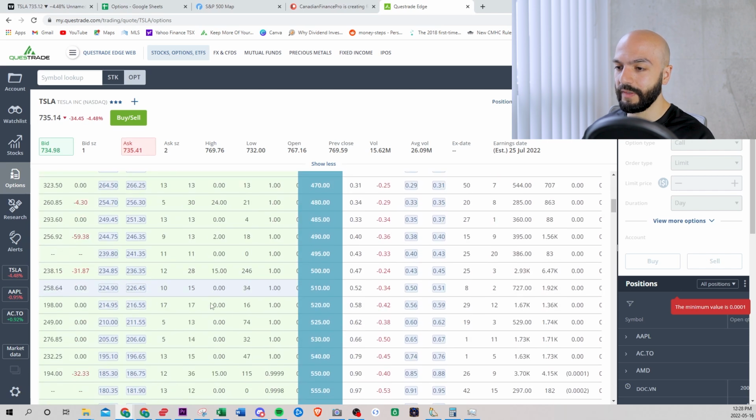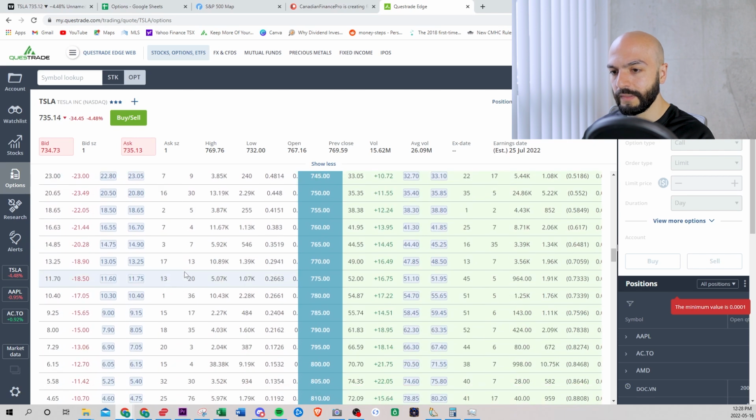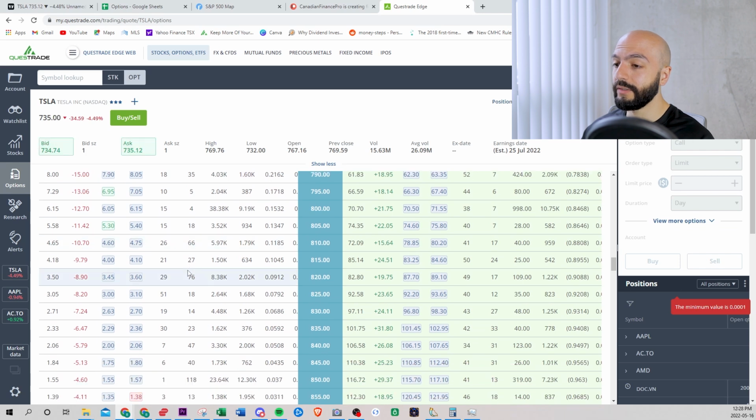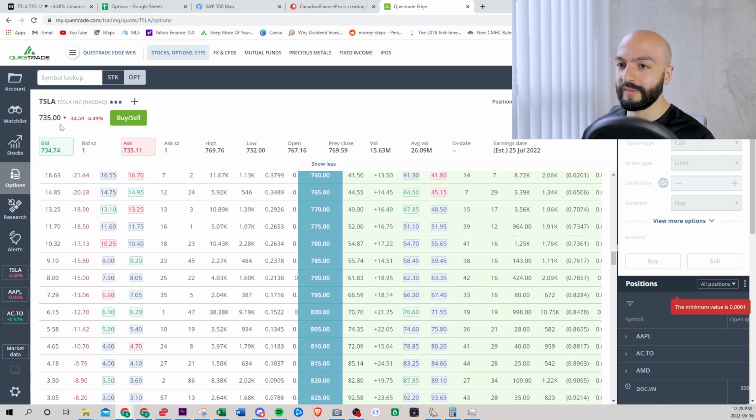If I do like 850, do you think I could make some money on this? You know what I could do? I could sell 800 for this Friday and still make $600. What this means is by Friday, if Tesla goes up to 800.01, someone can force me to sell them 100 Tesla shares. Do I think Tesla will go up to 800 by Friday? It can. I hope it doesn't. But let's do it.